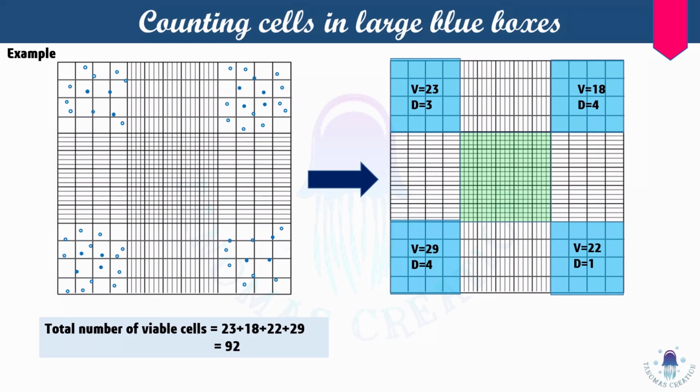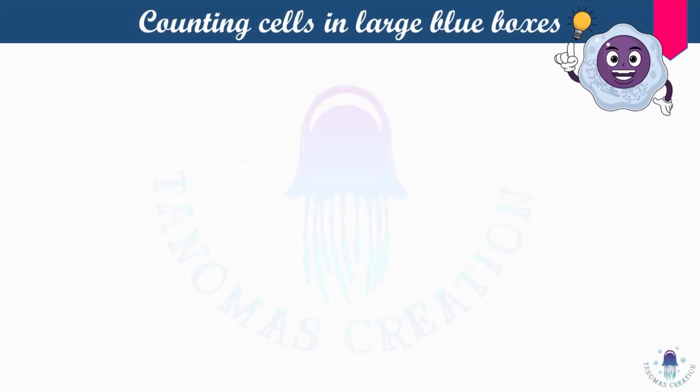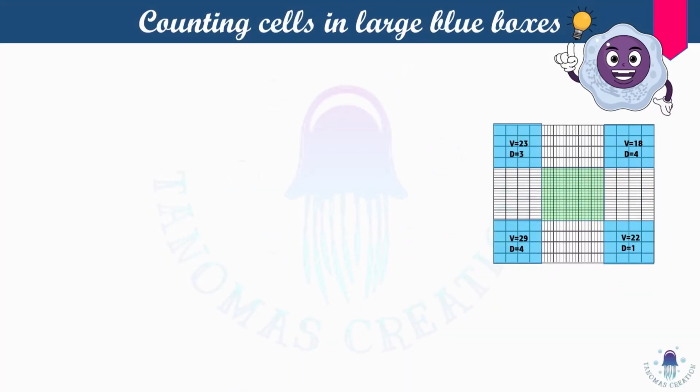Okay, so we can easily find out the total number of viable cells, that is adding all this up, 23, 18, 22 and 29, which gives 92. And the total number of non-viable cells becomes 3 plus 4 plus 1 plus 4 equals 12. Okay, it's very easy to find out. Now coming to the average number of viable or non-viable cells.